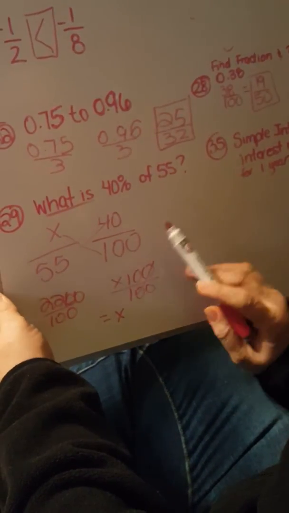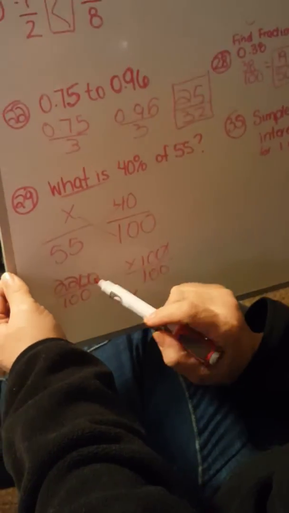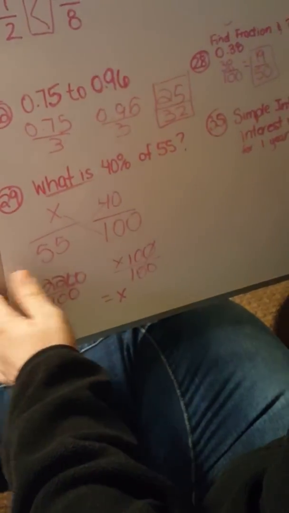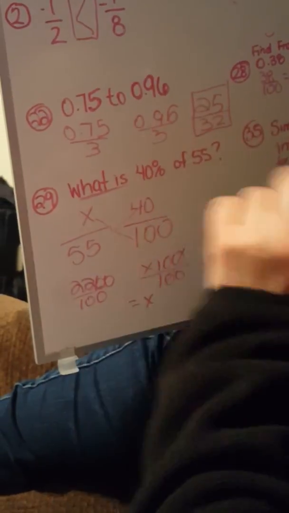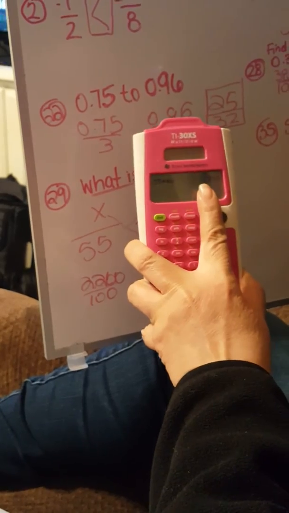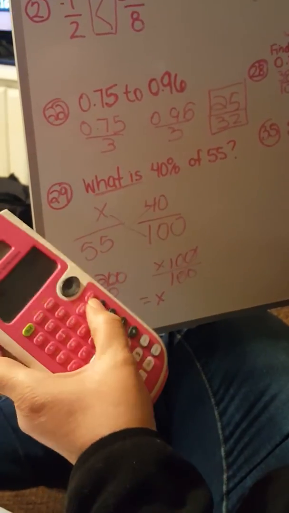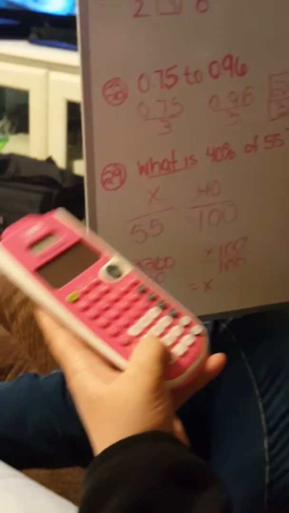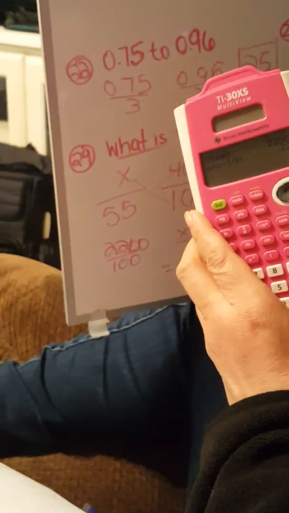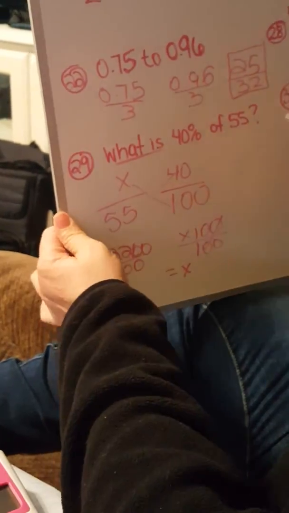Okay, so I kind of paused a little bit there, and what I did was I corrected myself because I had thought it was 4,055 times 40, but it is not. I checked it on my calculator, and it says 2,200. So we go 2,200, and of course divided by the 100 should give me 22, and it does. So 22 is that.